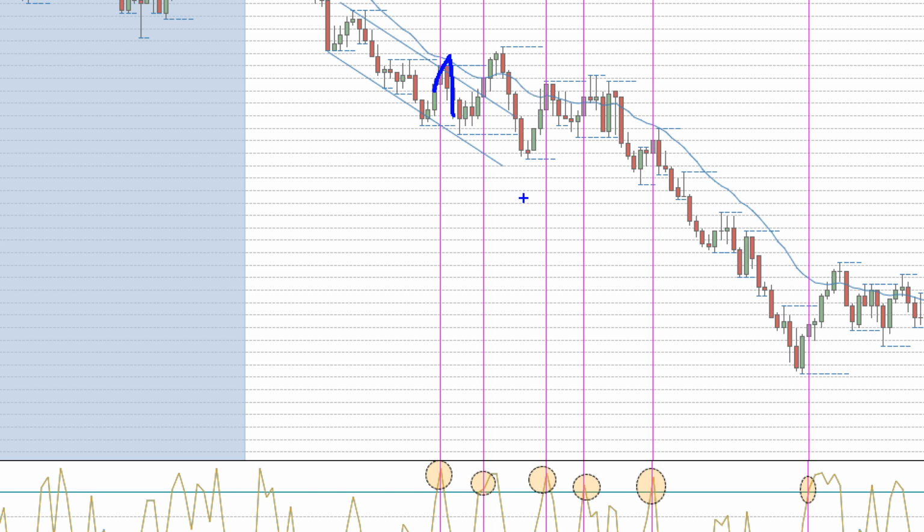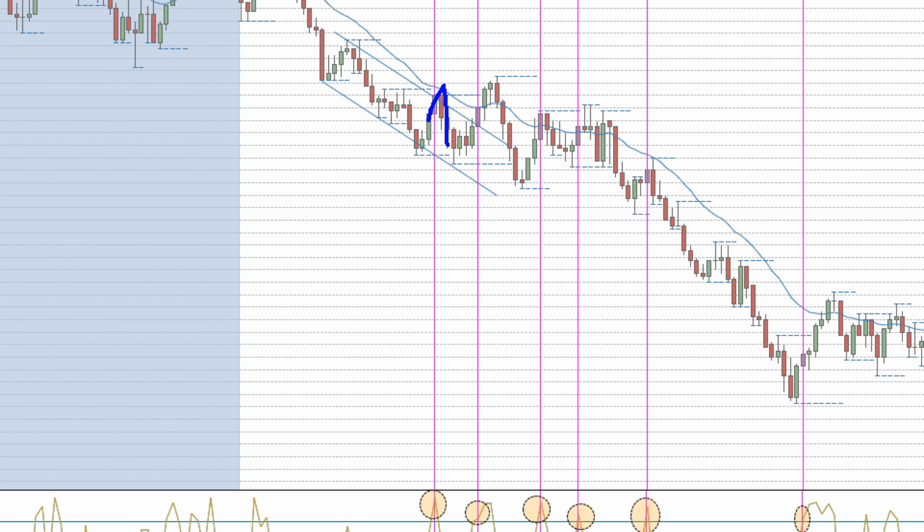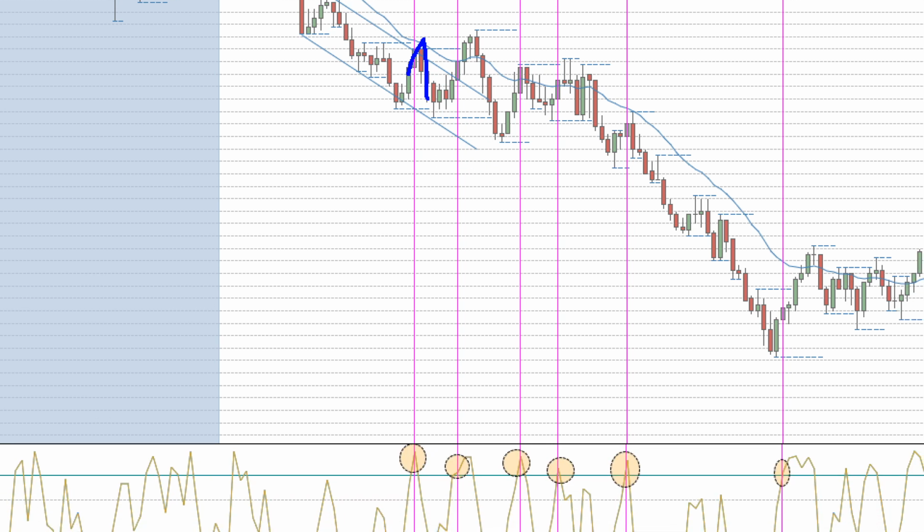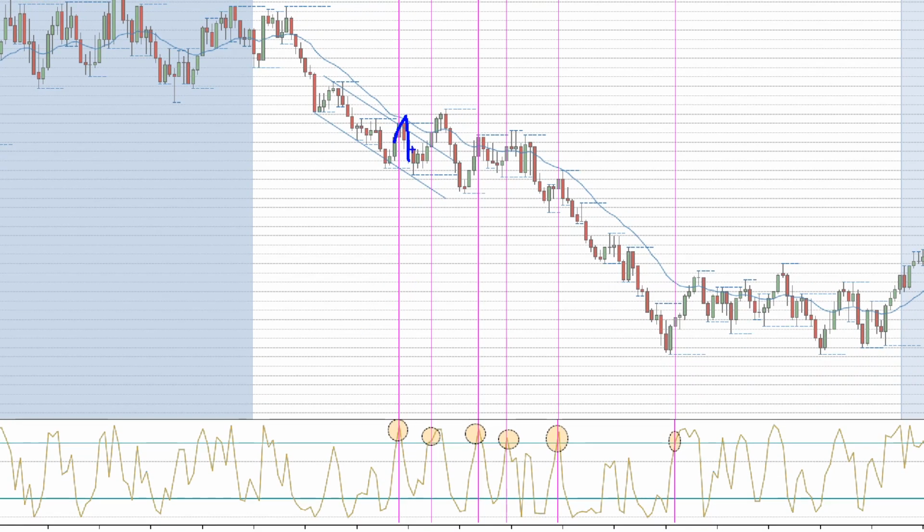Now, another one, a good example of one that's setting up, because nothing is ever perfect, that is kind of a clue in why we use structure in combination with this, is that it's a little bit early to the party. We already had the test on the highs and a push back down again. Whenever we have a downward channel, you expect a break and you expect the market to roll back over and try to reattempt that direction.